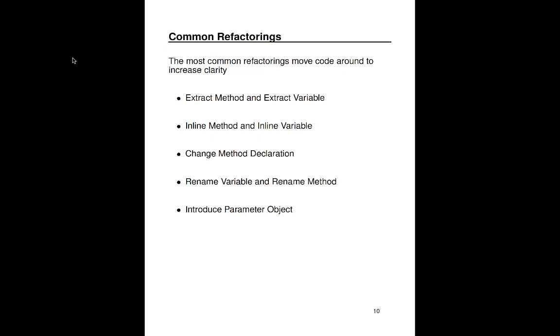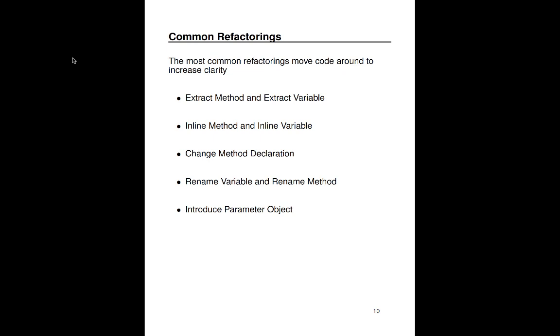So what are some examples of refactorings? We'll go into a lot more detail later, but here's an overview. At the end of the day, most of these refactorings really all they do is move code around so that you have a clearer, more cohesive, more understandable code base. So things like extracting code into its own method and giving it a good name, or extracting code within a method into a variable to help understand and express its intent.